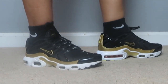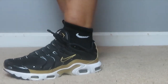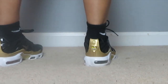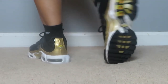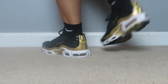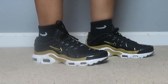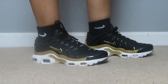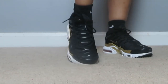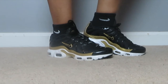Okay guys, these are some black, gold, and white TNs. I got these last year for Valentine's Day and I absolutely love them. I had to add another pair of these to my collection because they are super comfortable. I love the air bubble — check it out. The bottom has red and black on it, which I think is super cute. I wear these maybe three times a week. They've been my favorite shoe for the past couple months, ever since I got them.